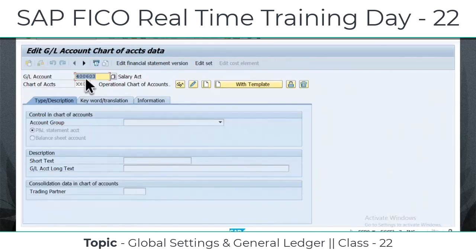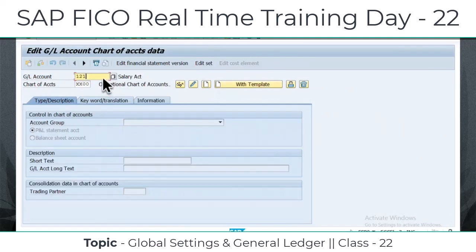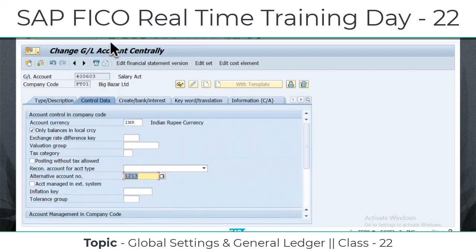Now you have to go like this, and whatever number you enter over there, the same number. Example, first you have to create it here. What is the chart of accounts here? FTS. Click on the create button. Enter the account group, whatever it is, P&L account or balance sheet, and the short text and long text, then save this. Then it will be created only in this chart of account specific information. Take the GL code and go and map it here and save it. Then it will accept it. This is the way you have to map the country specific chart of accounts account number to our operational chart of accounts in the alternate account number field.